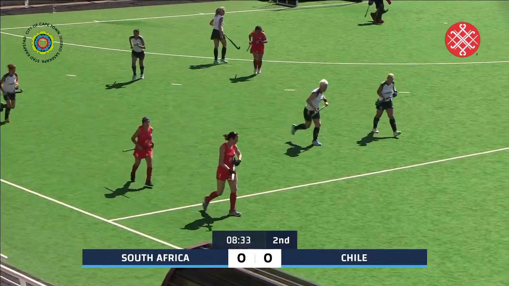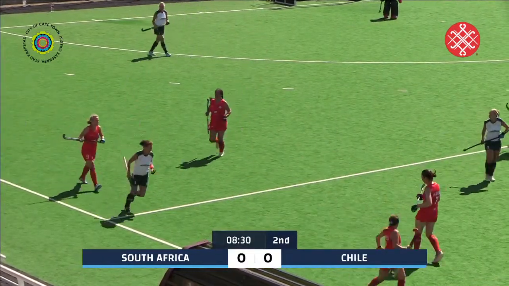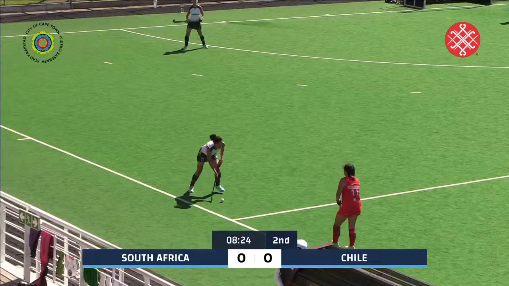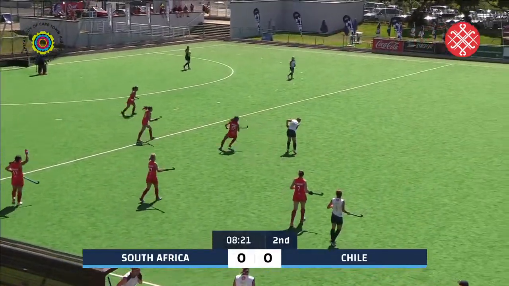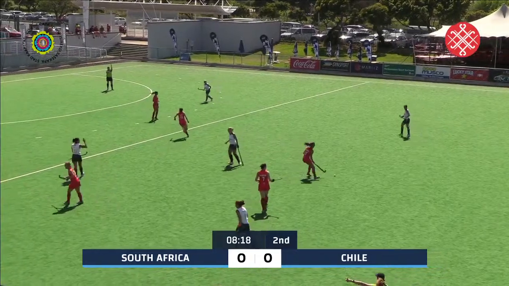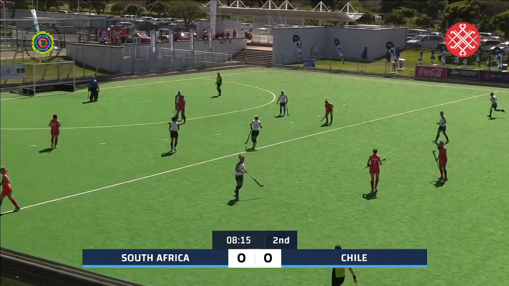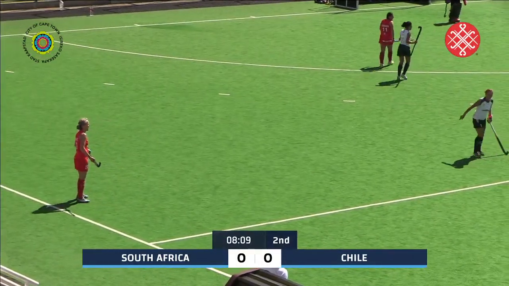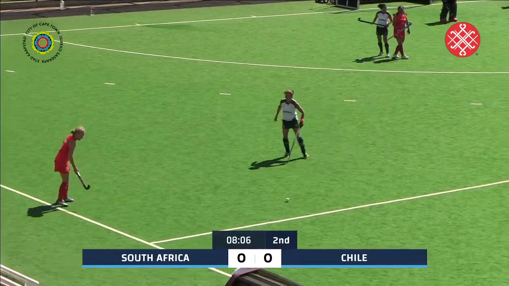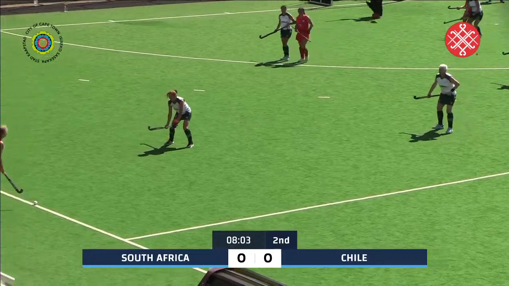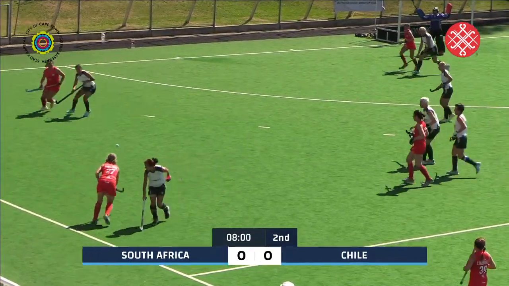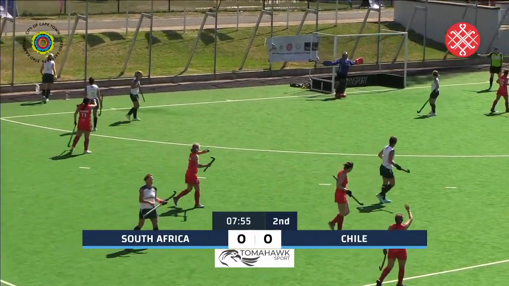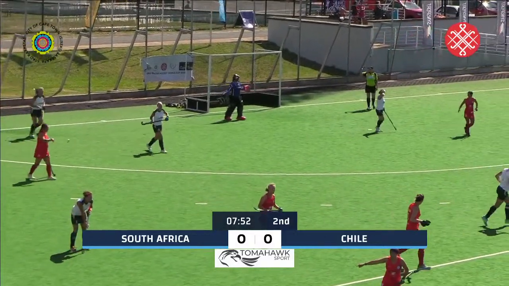So South Africa somehow managed to come away with the free hit. So a little bit of momentum here for Chile. But nothing comes of it for Chile.